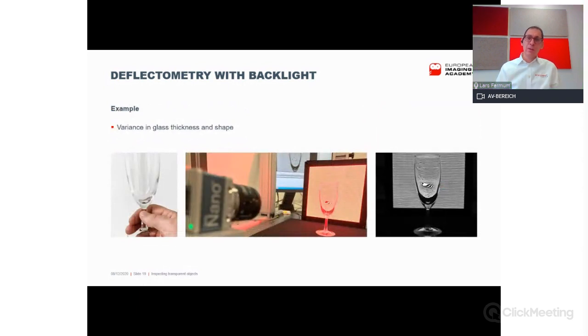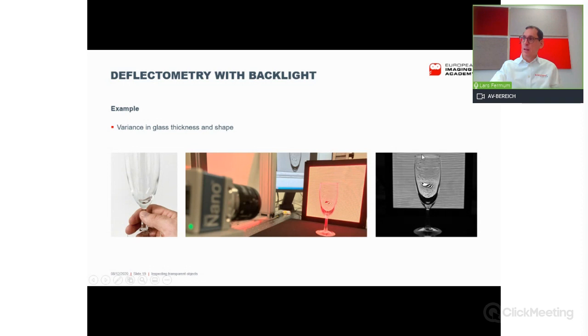Here are some photos of the test setup and the results. Here, the object, a champagne glass, a real cheap one. And here, the camera, here in between the glass. And at the end, instead of a standard backlight, we have now this special one.